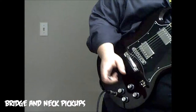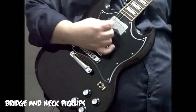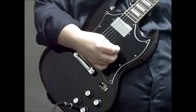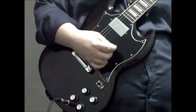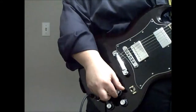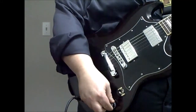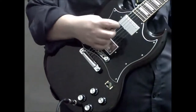Look at it in the middle. This is what it sounds like for a couple of chords. Back to the neck. You can really hear a nice blend there. Personally, myself, I like to put the neck at about 8.5 and the bridge at about 7.5.